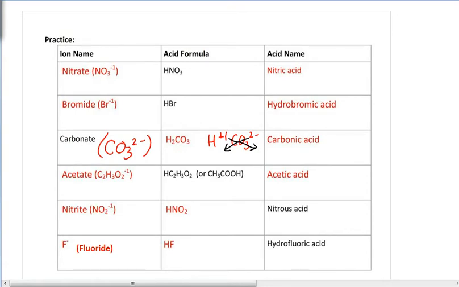The one I want to talk about is this carbonate one. Carbonate is the ion CO3 2-. So you know that if it ends in ate, the name of the acid has to become ic on the end. So that's going to be carbonic acid. And in terms of crisscrossing, since the CO3 has a -2 charge and you're putting it with an acid H+ that has a +1 charge, when you crisscross, you should get H2CO3.